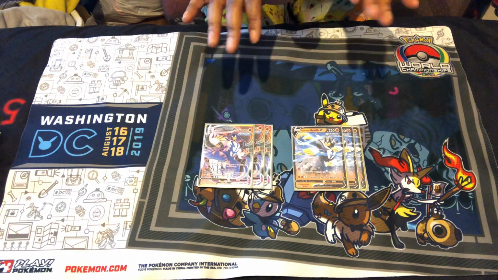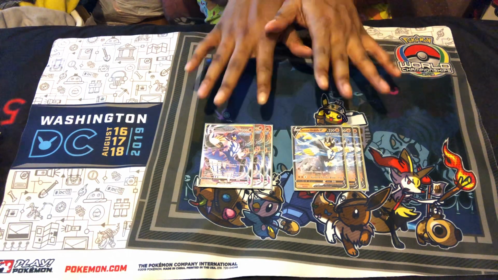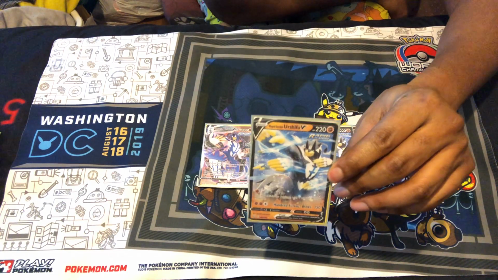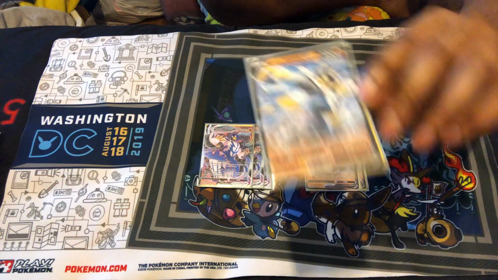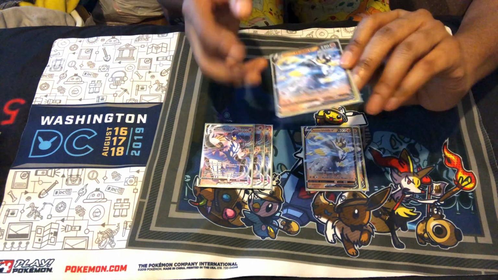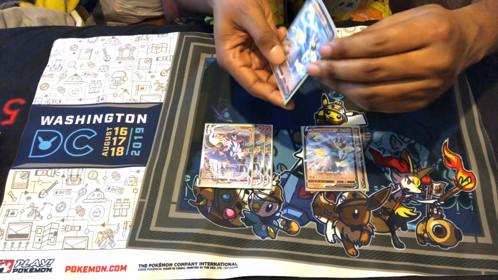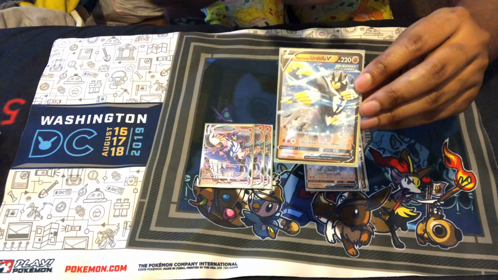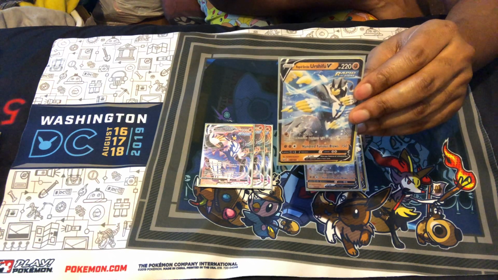We have ourselves a line of 3/3 Urshifu VMAX. We're going to talk about the Rapid Strike Urshifu VMAX, not Single Strike. The V also has 220 HP, not VMAX, but the V. Its first attack, for 1 energy, does 30 damage. And then you can switch this Pokemon with one of your Benched Pokemon, so this basically goes back to your bench.